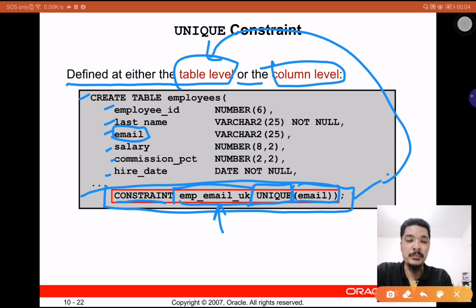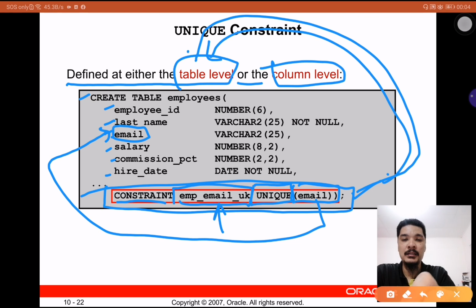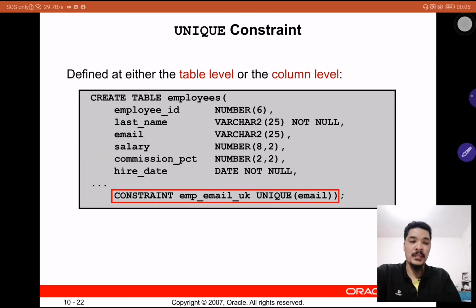The column is email, so this refers back to this one. Because we define this constraint at a table level and not a column level, it is like this. If, let's say, you put this constraint immediately after email, there is no need to put email here. Okay, that's the difference. Okay, next.